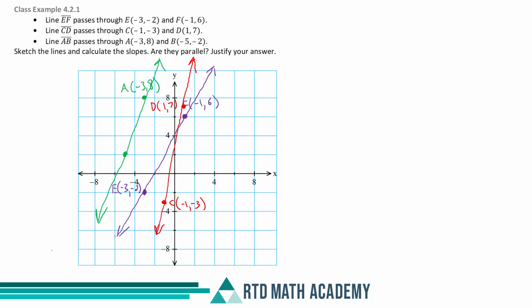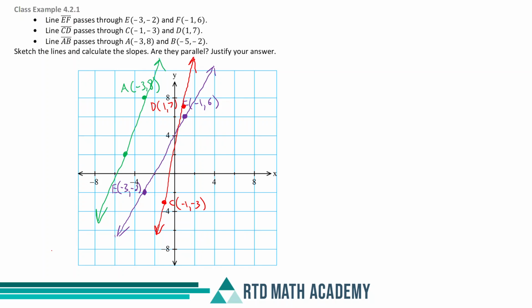Okay, so looking at these lines, we're asked if they are parallel. Now, I could tell that the red line and the purple line definitely aren't parallel with each other. They actually cross, right? So I can see them crossing, so they're not going to be parallel. But maybe the red line and the green line are parallel, or maybe the green line and the purple line, like they're close enough. I did a pretty bad job with making my lines straight, so maybe they're closer than we think.